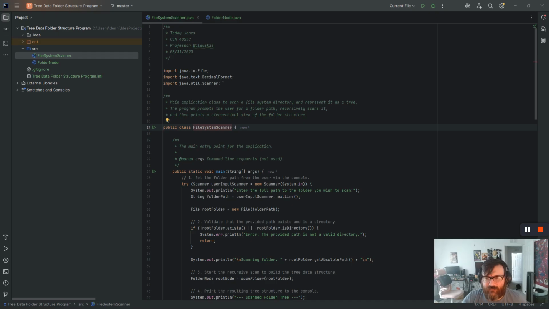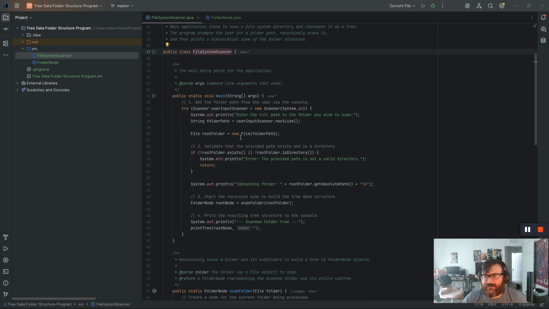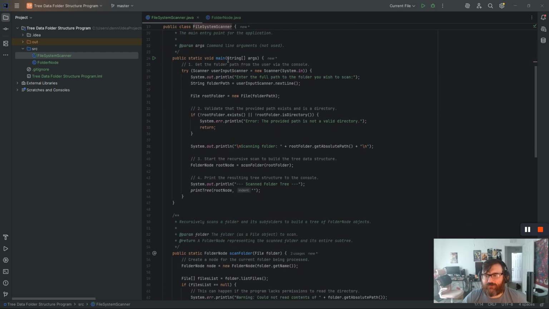First, we're going to start with our file system scanner. This is our main application class. Basically, it's going to act as the main entry point for the program to be able to run the arguments needed to scan the file system here. As you can see here, we have some try catches in place just in case somebody puts in a non-valid tree or arguments within that tree that may cause a path failure.